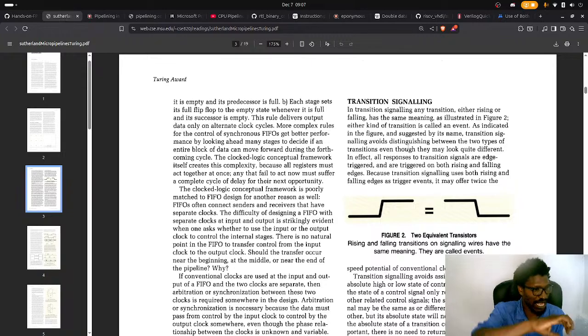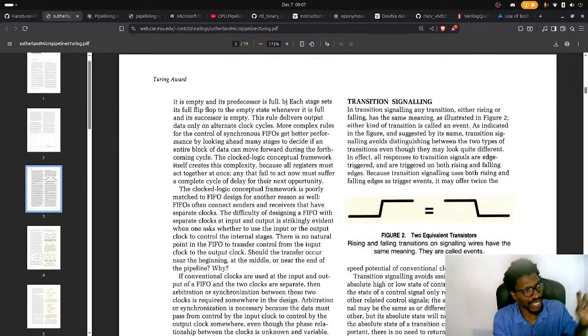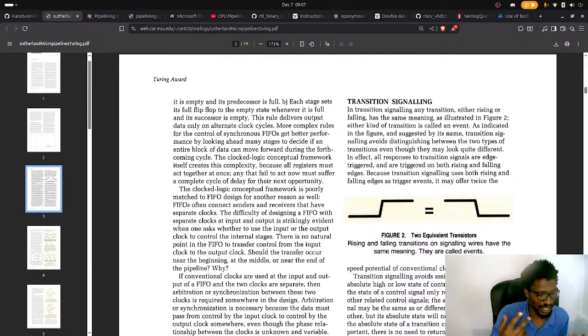Right now we're just toggling bits. But imagine if we had a 100 megahertz clock and we were using transition based signaling, we would be able to do a 200 megahertz rate of data. So you don't want to do anything differently. You just want to use every transition as an opportunity to do work.